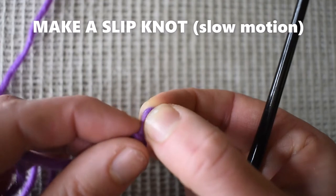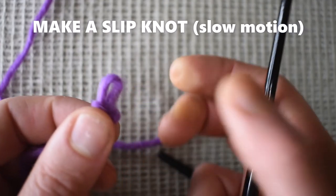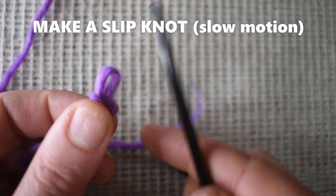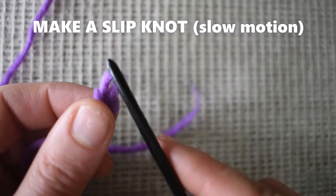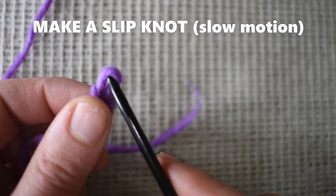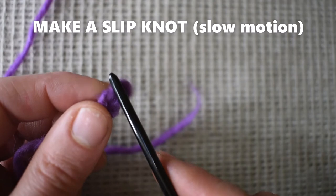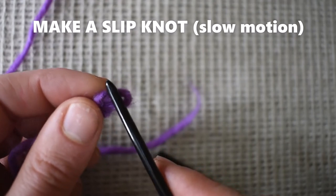If you need some different tips, why don't you just look on YouTube? There are loads of other how to make a slip knot videos as well. Sheep and Stitch does a really good tutorial, and there are loads of different ways that people learn things, so I'm sure you'll be able to find something to help you.